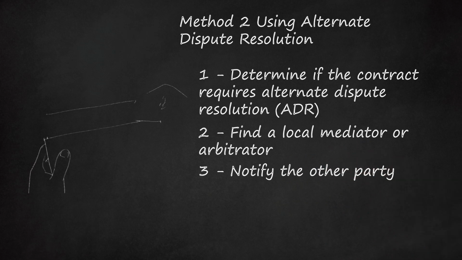3. Notify the other party. If you plan to engage the ADR clause in the contract, you typically must provide written notice to the other party within a specified period of time before the date of the ADR appointment. Look to your contract for details about what must be included in the notice.